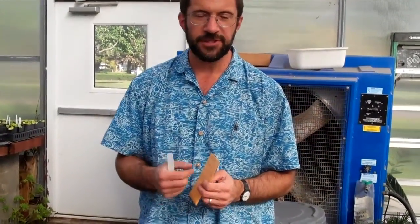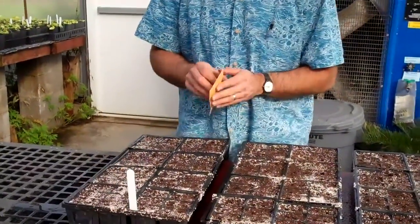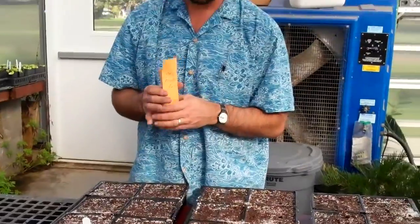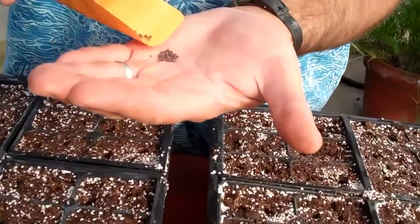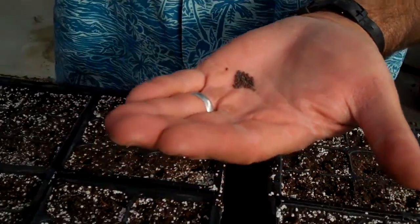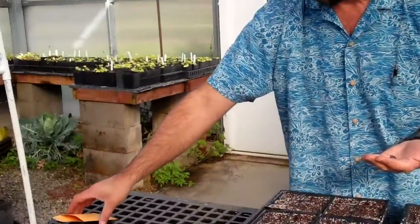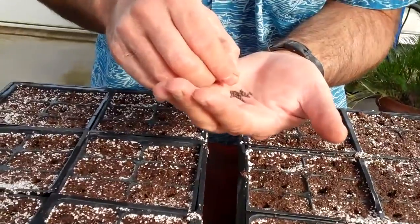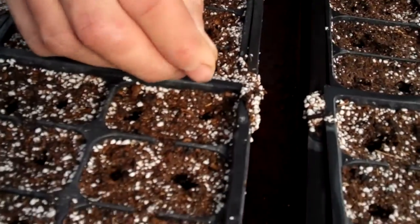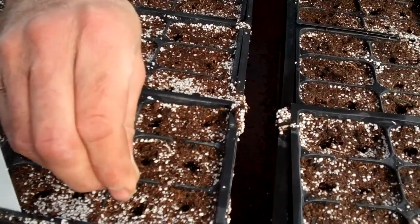Okay, I'm going to plant some seeds. This is Ruby Streaks mustard I'm going to plant. And I have a label. I'm going to put the label in. And then brassica seeds are like ball bearings. They go everywhere. So we want to be careful that they don't roll all over the place. Also, when we're working in the greenhouse with seeds, we want to keep the seed packet dry, so don't lay it in the wet. And then I'm going to take one seed at a time here, or I can do multiple ones, and I'm going to drop one per hole. Two per hole's okay, we can always thin them out later.